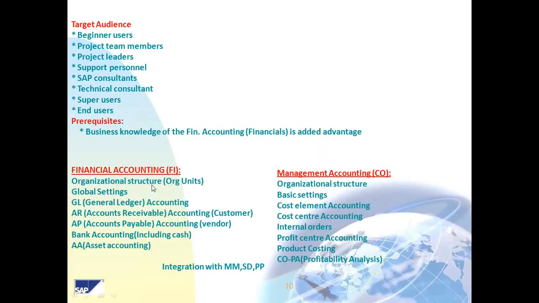There are so many components or applications available within the finance department. For example, there is the organization structure, where we define the company code, business area, profit centers, and so on. Once we design the organization structure for FI, we need to maintain the global settings, where we configure the fiscal year, posting periods, field status variant, and so on. The organization structure and global settings are required prerequisites for maintaining the GL account.